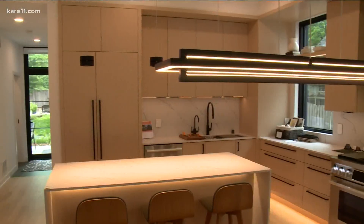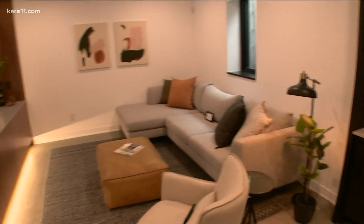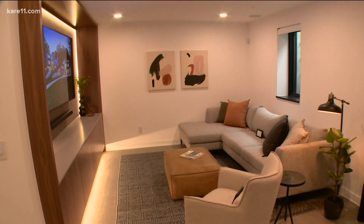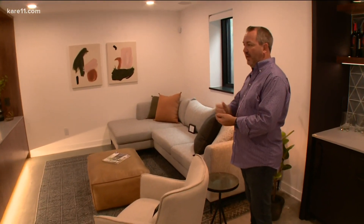When you walk in, you don't smell that new house smell that people tend to love. Well, that new house smell is really a chemical soup that you're actually ingesting into your lungs. The builders got a certification from the EPA Indoor Air Plus that proves that they've done everything possible to greatly reduce or eliminate toxins within the home.